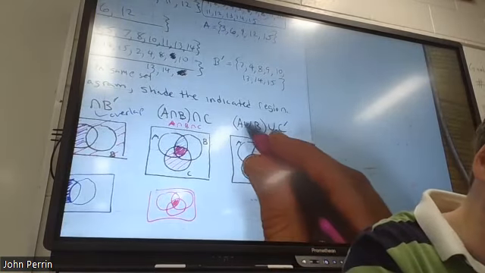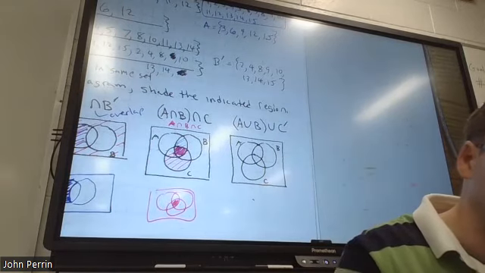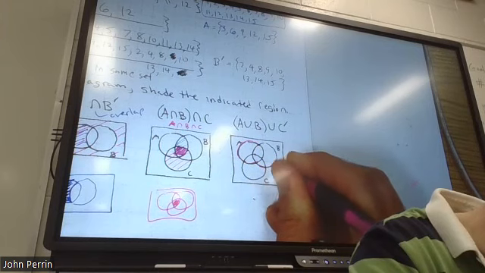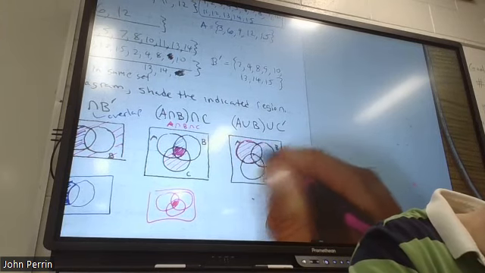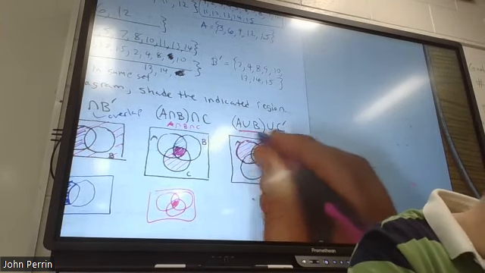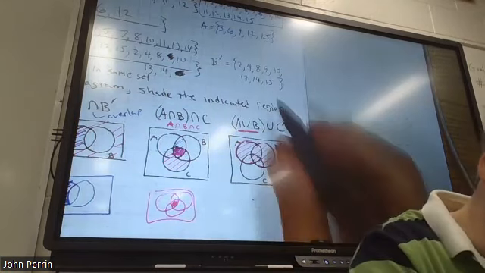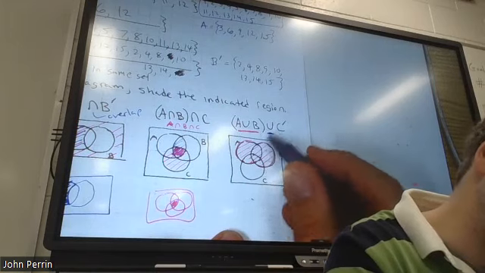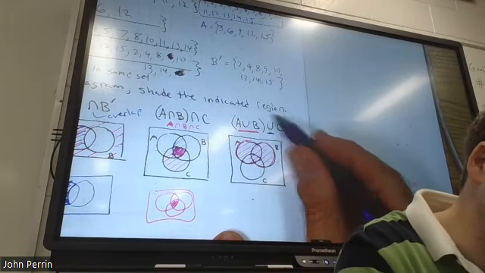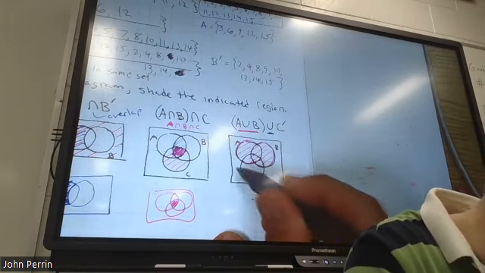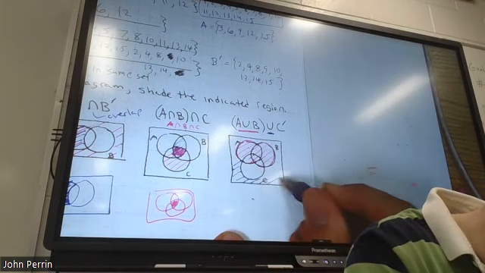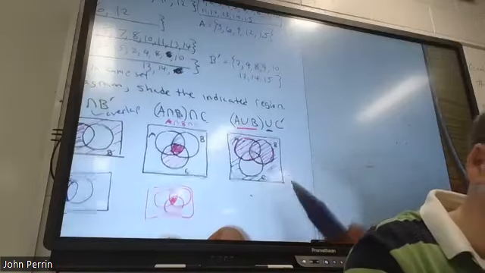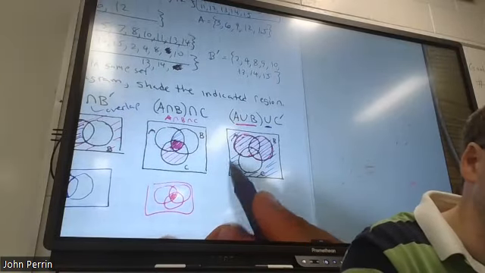Last one we'll try today, A union B. What did that look like? Well, it was everything in A shaded, everything in B shaded. There's A union B. Now we're going to union that with everything not in C. So we're not looking for an overlap. This is not an intersect. This is a union. So now I'm going to shade everything outside of C. So the answer is anything that just got shaded, the blue and the pink.